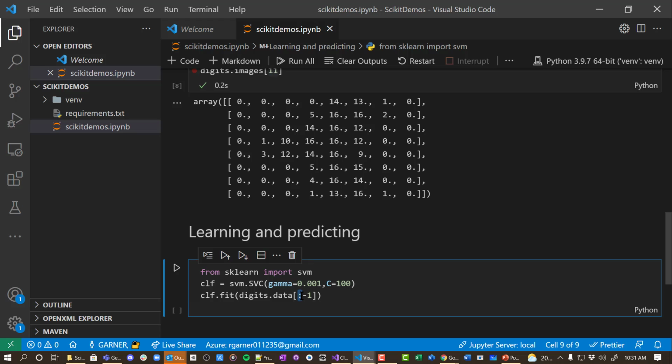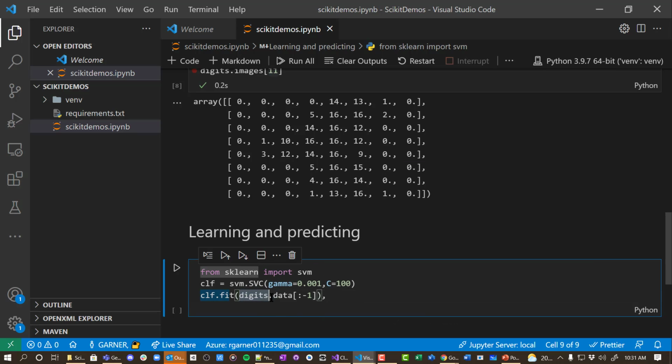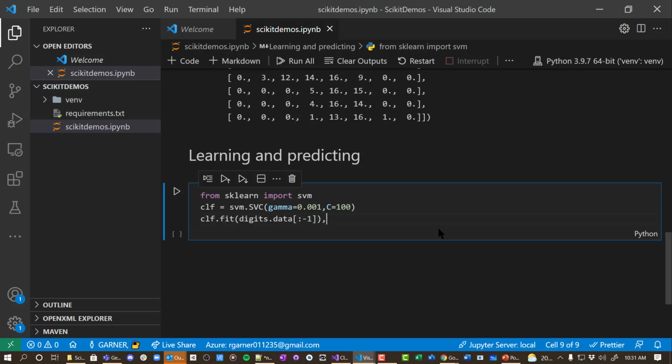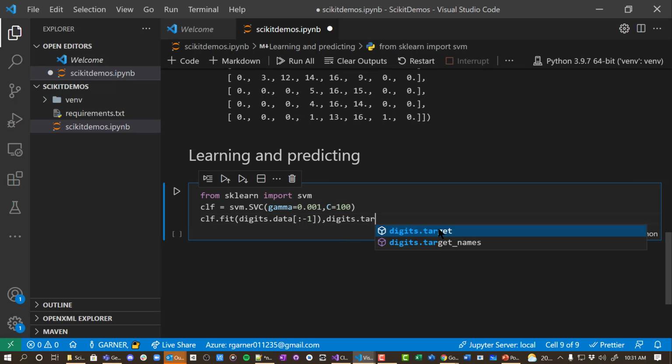So it includes the beginning, but not the very last element. Fit takes a table of inputs and then a table of outputs. And for the outputs, we're going to pick -1.